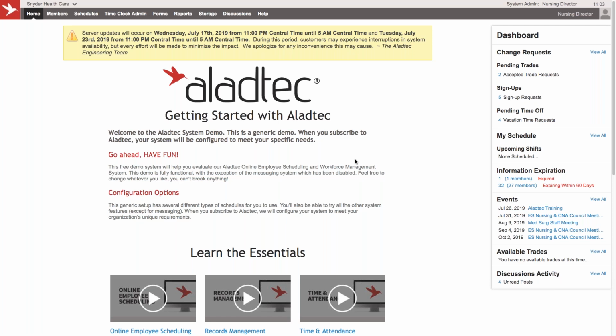So as a basic overview here, we'll be showing you along the menu bar along the top all the different sections and availability of what you have available to you to customize your own system and manage your members and your workforce. Of course, we'll be talking about schedules and how that looks, and editing and getting people on and moving people around. There's a time clock functionality that we'll be looking at here, so you can track your members punching in and out. There's forms that we'll be looking at. That's an online digitized version of anything that you have on paper.